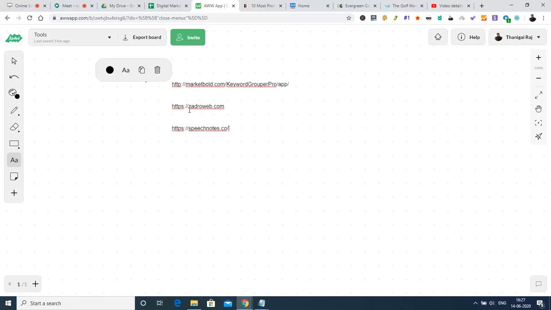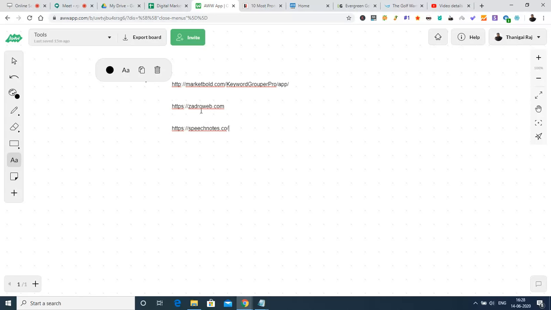And what is Zadro Web? Zadro Web will be helpful to audit the SEO process for each and every page of a website. Many of the outside available SEO auditors provide SEO auditing only for the primary website. They are not providing the SEO audit for each and every page. But Zadro Web is going to provide you each and every page SEO audit report. All you have to do is feed the website link, and from there you can get the results.